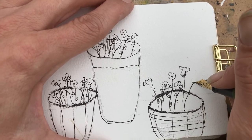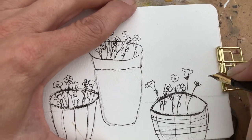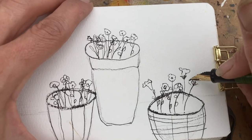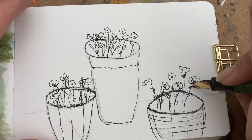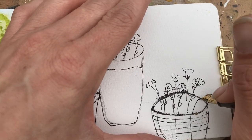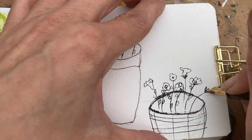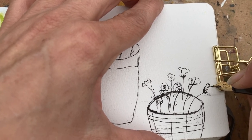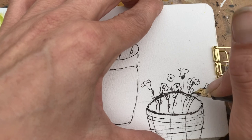So as I sit here mindfully, I am just trying to let the fountain pen flow. I know that these aren't going to be perfect. But I feel with each flower I'm doing, it's going to be an improvement. Trying to get some more greenery in here.